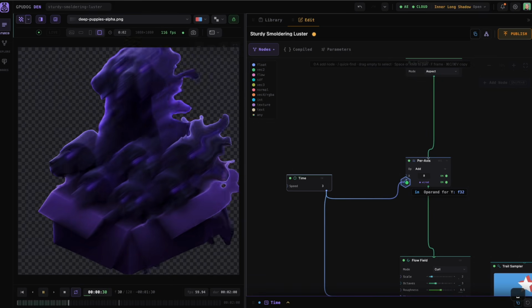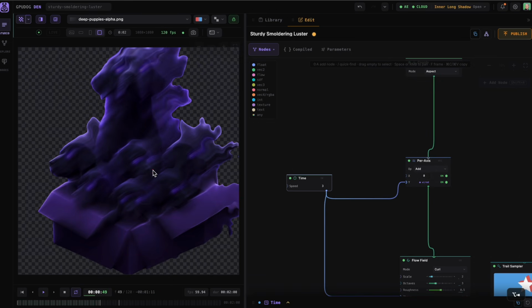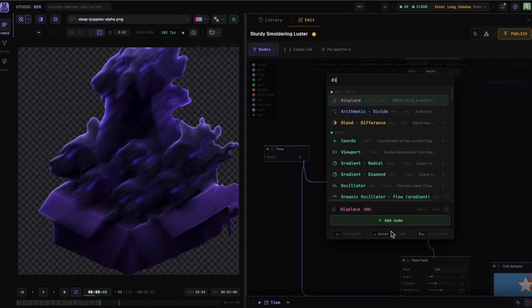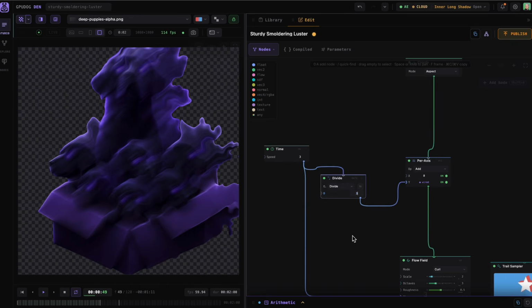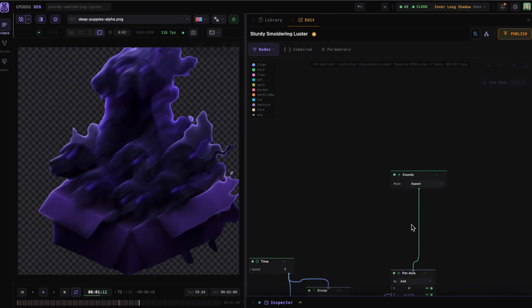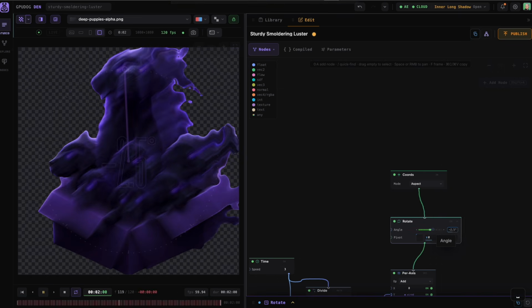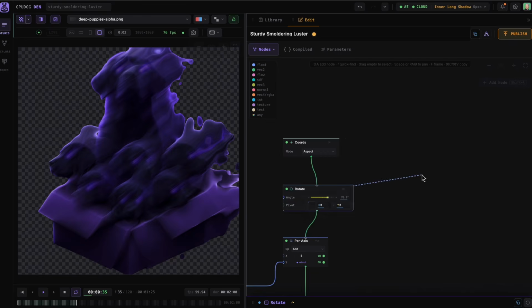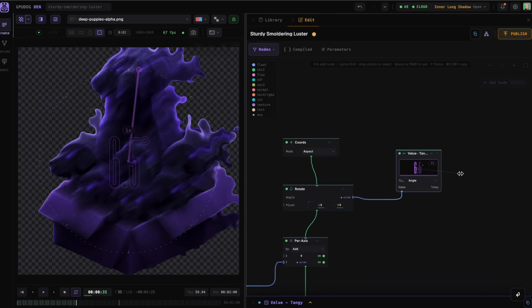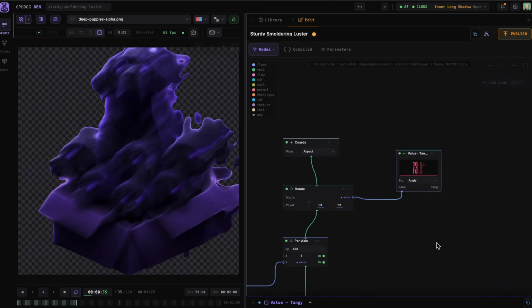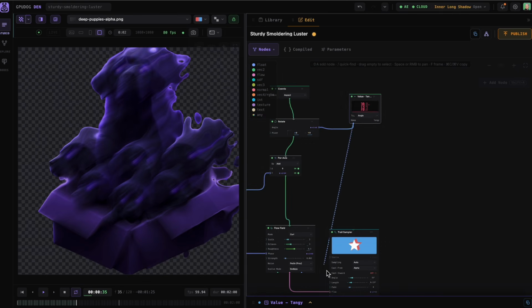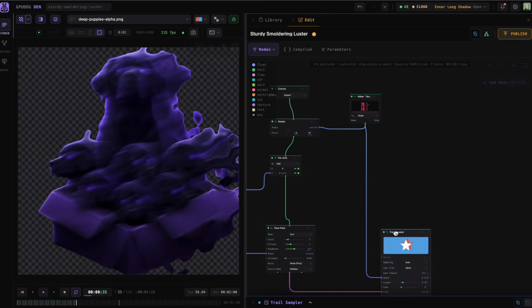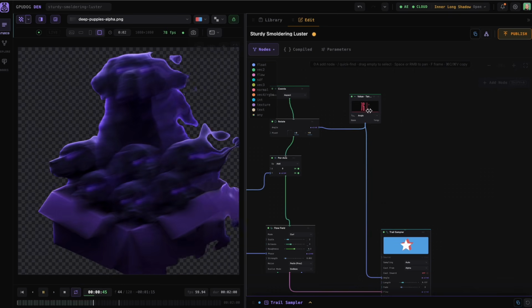The speed came out quite high. The angle is upwards. But regarding the speed, we just add the divide node and let's say divide by 3. And I also set the angle through rotate mode, which is important to place before the position changes, so that nothing gets shifted after the rotation. The angle we can output through a value angle node, and basically we can add this same angle to the trail sampler. So now they are both going in the same direction.